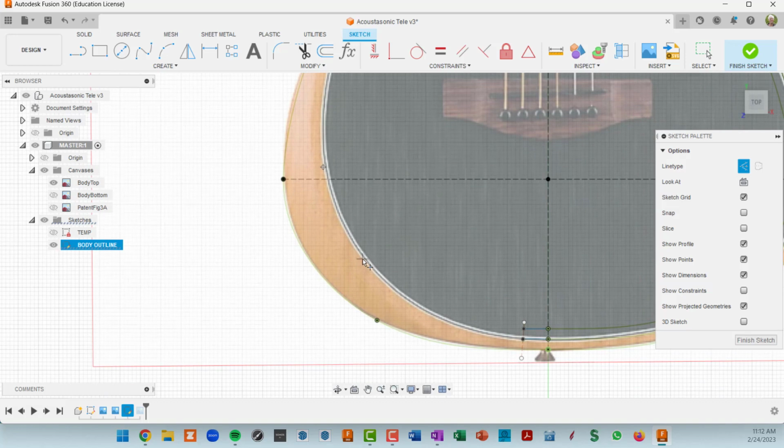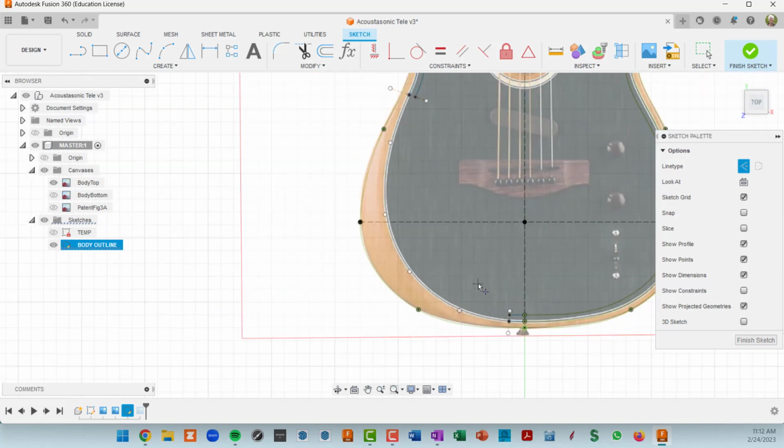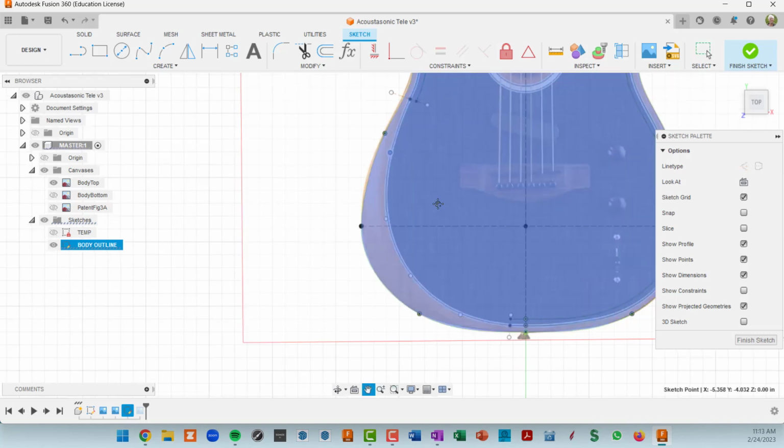Makes it a little bit easier. And we can kind of zoom out and take a look at those points and see. The spread looks pretty good here. I'm going to hit escape and maybe move these around a little bit. All right, that looks pretty good.